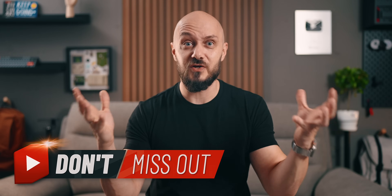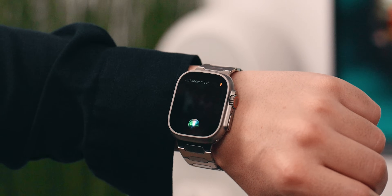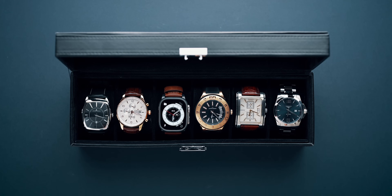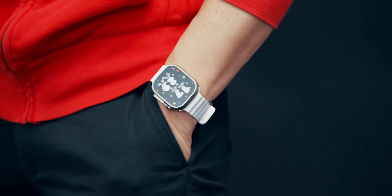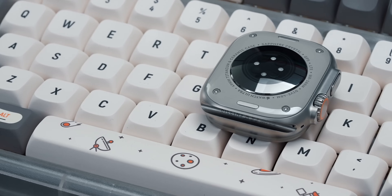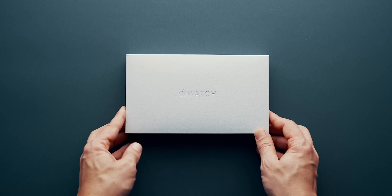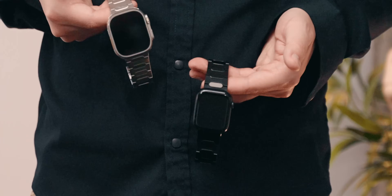In terms of speed, performance, and battery life, both Ultra watches act pretty much identical. They are carbon copy in terms of weight and looks, to the point that if I place them next to each other without any bands, you'll have a really hard time distinguishing which is which. On-device Siri is quicker on the Ultra 2, yet equally clunky, so it's not worth considering as a reason to upgrade. If you're into larger watches and want the best Apple has to offer, feel free to grab the first-generation Ultra if you find a decent discount. I've stumbled upon prices of the Ultra 1 similar to the Series 9, which leads me to that very topic.